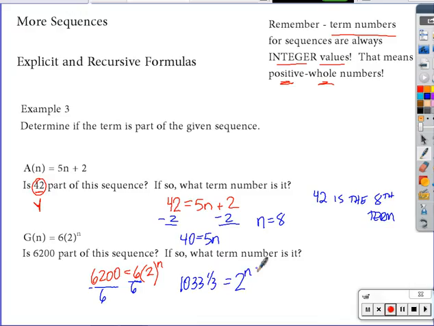All right, and a lot of times this is guess and check. So I'm going to just pick a number. Let's say 2 to the 10th power. 2 to the 10th gives me 1,024. So that's a little bit lower than 1,033. So then I want to find out what 2 to the 11th is. Because remember, term numbers must be positive and whole numbers, so I don't have to worry about any decimals in between. 2 to the 11th, well, guess what? That's 2,048. So do I ever hit 1,033 and a third? No. So is this part of the sequence? No.